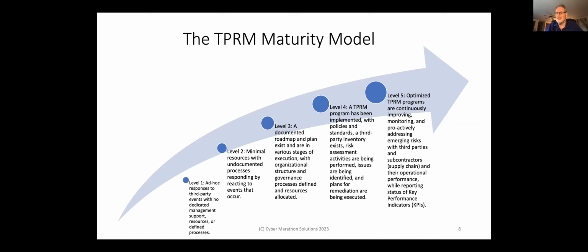So for many organizations, getting to level 5, to that optimized state, is more than your business may need, and perhaps more than your budget can withstand. So if you can get yourself at the end of the day to somewhere between a level 3 and level 4, and mature your program that way, you're ensuring that you're addressing both the critical risks that you identified and the risks that emerge on an ongoing basis.